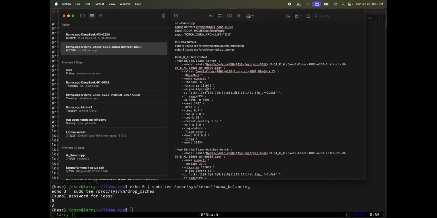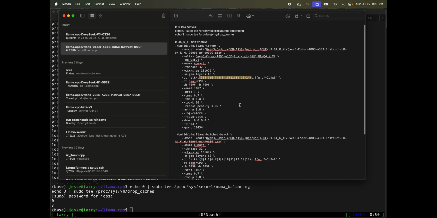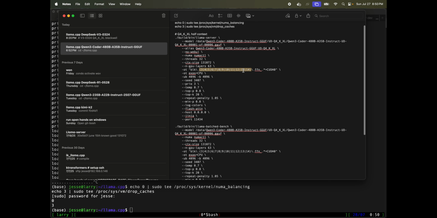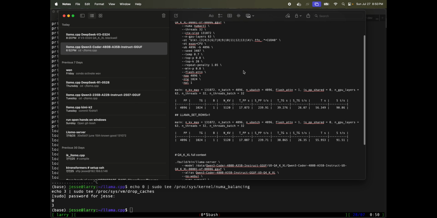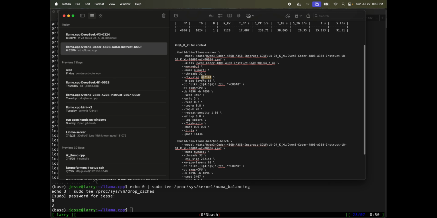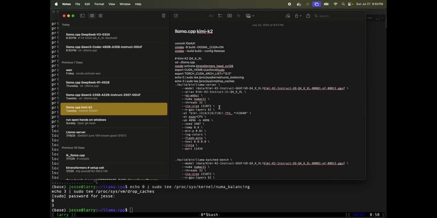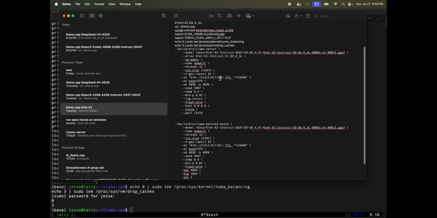And what that allows me to do is crank up the number of layers that go to the GPU. So you can kind of see the difference here. I'm getting 14 layers to the GPU, whereas with the full native context, I can only get 6, right? And so that has a pretty significant impact on performance. If we swap over to kimi-k2, just so you can kind of see, I can only get 8 layers to the GPU with 131K context. And that's because kimi-k2 is a larger model and just the way it's organized.